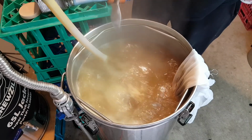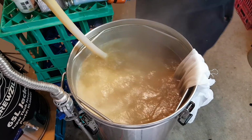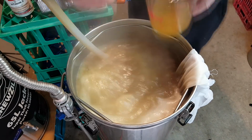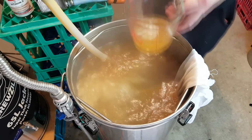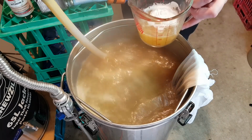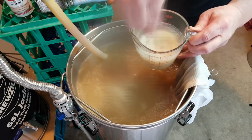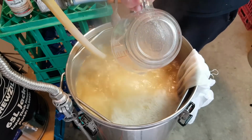And about 10 minutes before the end, yeast nutrient. About 10 minutes before the end, then I take some of the wort out. I add Whirlfloc and my PVPP. Give it a good stir. You could use a commercial Brew Bright or something like that. Even the Whirlfloc by itself will do.